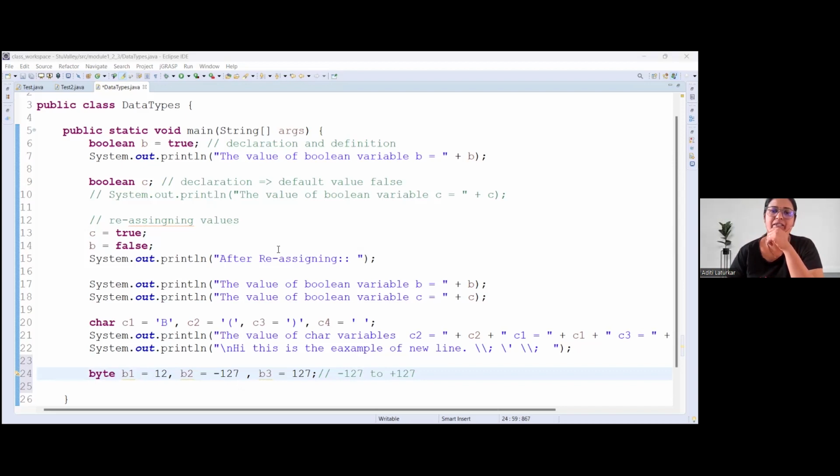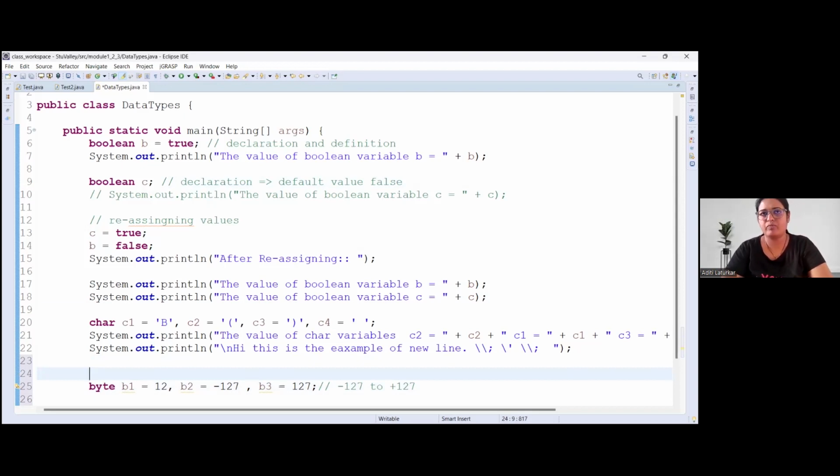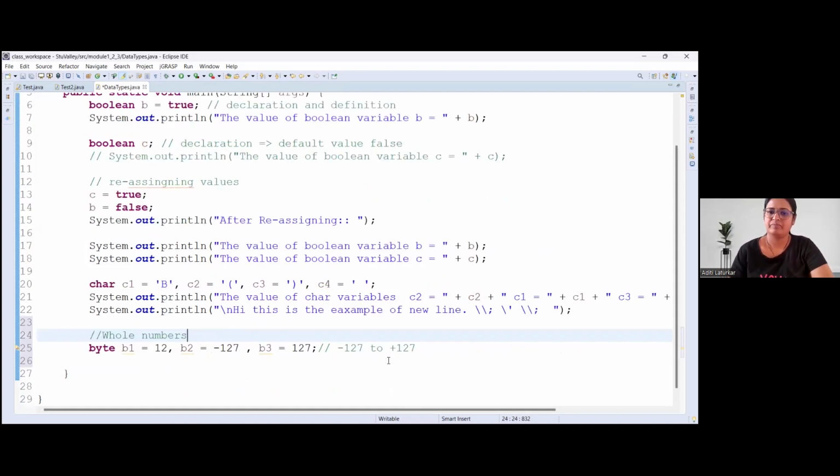Byte data type, any real time example means? Yes, it only stores the numerical values. We are seeing this for numerical values. Boolean is already done, character is already done. Okay, so now we are seeing the numerical values with integer. That means no dots, you can say no precision, no point values. Okay, whole numbers. You know whole numbers, right? You can store whole numbers. So whenever you require to store values which are within this range, or you're expecting the values to be within this range, you can go for the byte data type.